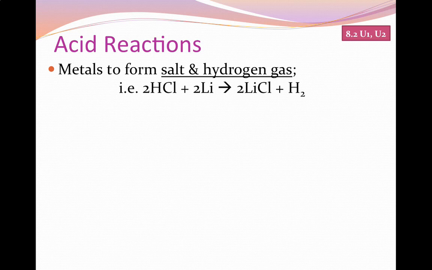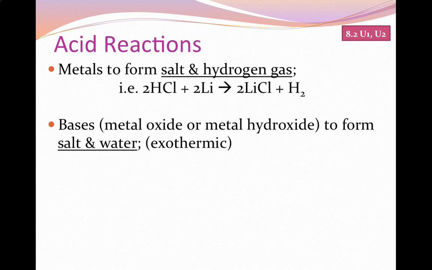Second reaction is one that we have done many a time before, or at least earlier on in this year. When we react an acid with a base. Again, remember all of these bullet points that we're doing are acid with this thing. So this one's acid with a base. And the base can either be a metal oxide, so any of the metals with oxygen, or a metal hydroxide, so metal with an OH 1 negative. Again, we'd crisscross them because it'd be an ionic substance. They're going to also form salt and water.